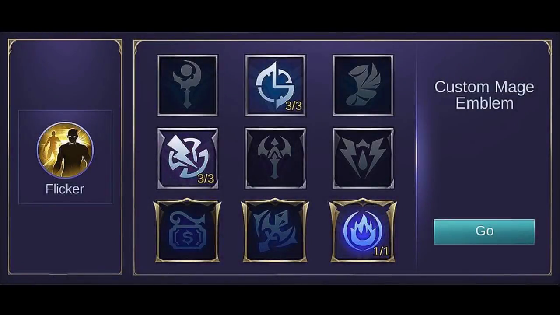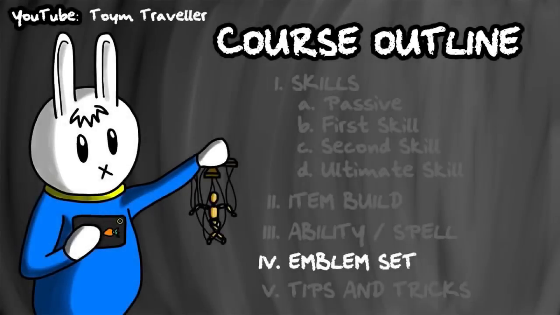One of the best spells to be used on Harith is Flicker. You can use it to escape danger, even death. You can also use it just to give him a shield that absorbs damage. This can make you more durable when inside team fights. The spell to be used really depends on your playing style.